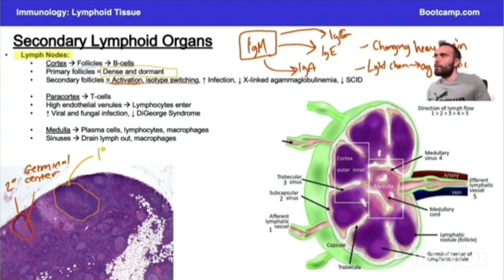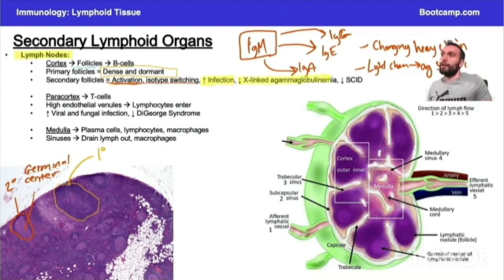There's a lot of things going on in the secondary follicles. They're staining lighter because we can't quite pin down those B cells. They're just moving, they're being activated, and that's just my intuitive way of remembering that. You can imagine, when would you have more activity in these secondary follicles? Well, if you had an infection, right? If you had an infection, B cells are more likely to be activated because there's an active infection, and so you're probably going to see more germinal centers, more secondary follicles.